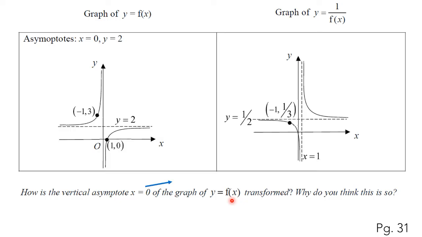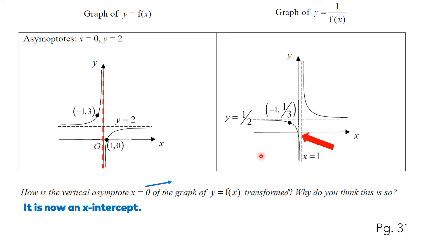We're going to look at another graph and some of the features over there. In particular, we're going to be interested in the vertical asymptote here where x equals 0. What happens to this vertical asymptote? Well, it turns out that this is now a root. Can you see that the graph actually passes through the origin, x equals 0, y equals 0? So again, we ask ourselves, how come this happens? Why is it that the vertical asymptote becomes a root?